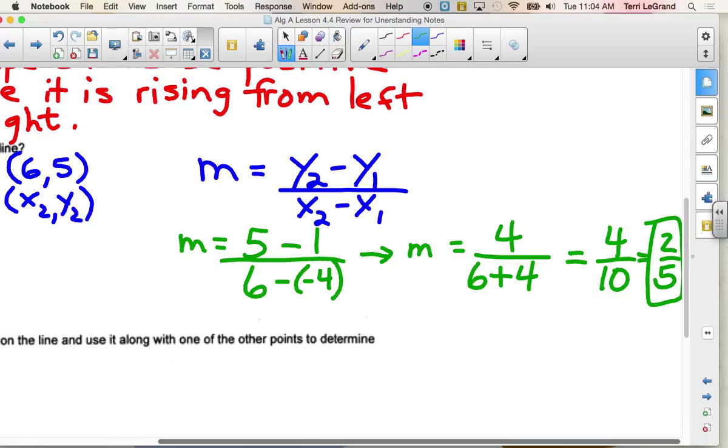Okay, now go back up to that line. I want you to do the counting method and see if that's what you get. Go back up to that line, use the counting method and see if you get 2/5 for a slope. Everybody, go on back up to the graph above number 7. Use the counting method, the rise over run, and simplify that and see if we get the same answer as we did algebraically.